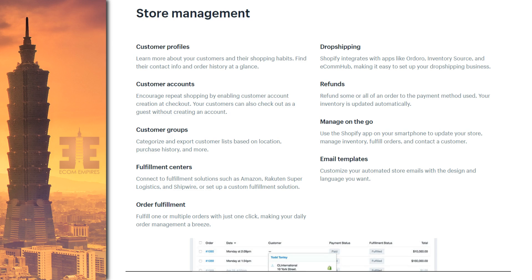Shopify can go very in-depth for complex business needs. For example, I consulted once with a company that sold rocks for landscaping — a wholesale company with multiple locations that needed an inventory management system where customers could create accounts and place orders a month ahead. Shopify can do all of that. You may not need all that functionality, but it's there if you do.